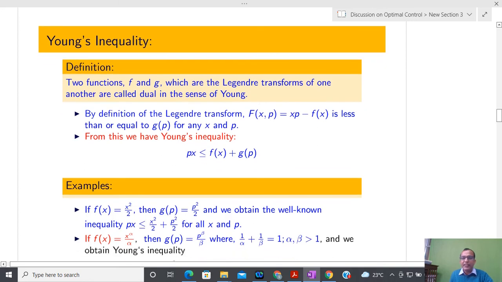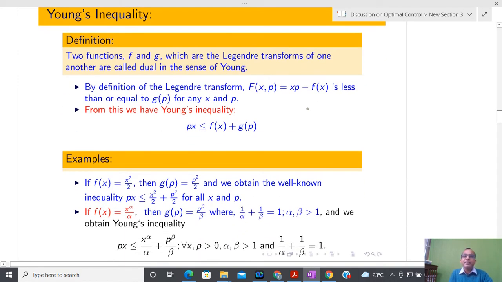So this is just for the geometrical interpretation. Now you can see that Legendre transformation is basically dual to the Young's inequality. Okay, and in several places in control theory we are basically using this kind of inequality. So what is the correlation between these two? Suppose I have some function, again x is the independent variable and f(x), or you can write y, so both are equally fine, where y equals f(x).